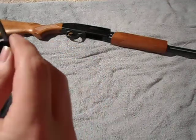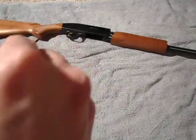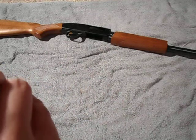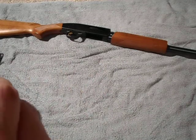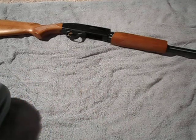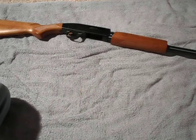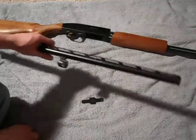Let's see here. Again, this is not the best choke tube, or choke tube wrench, rather. But it does work. It just slips a lot. It's kind of hard to tell when the wrench is actually in the slots. Anyway, I guess that's good.